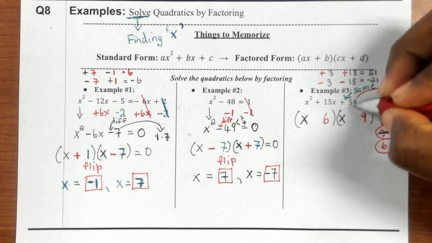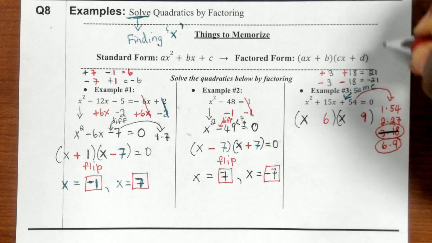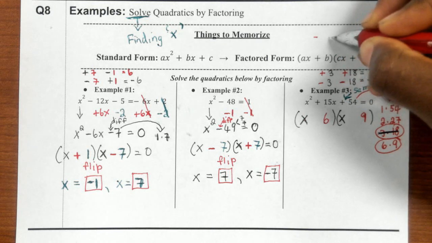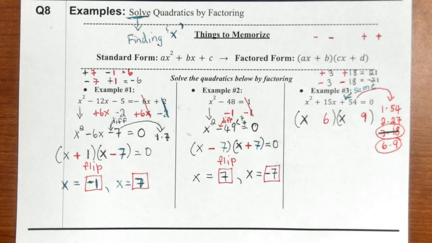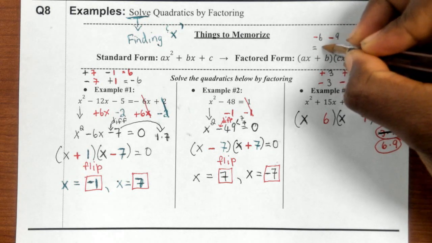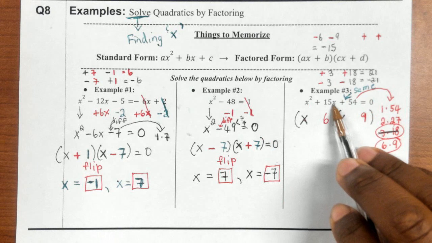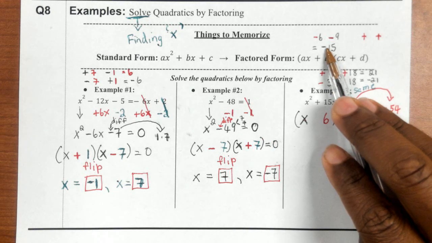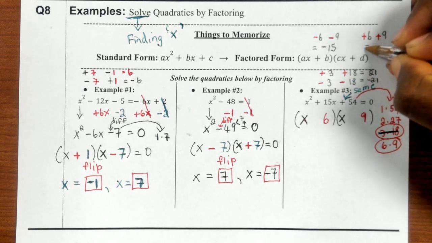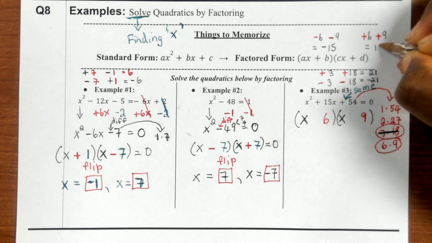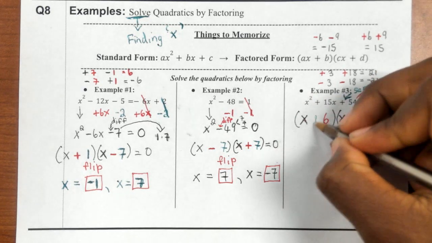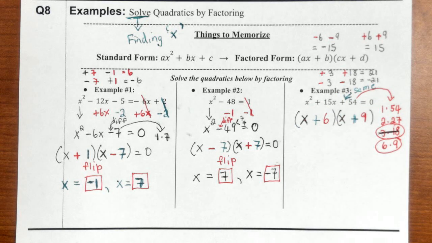So again, we see a positive here, so we think about same. So it's going to be either two positives or two negatives, all right? So let's see which one would work, okay? So if we had a negative 6 and a negative 9, negative 6 minus 9 is negative 15. We wanted a 15, but did we want it to be negative? No, all right? So this one would not work. So we can assume that if we had a positive 6 and a positive 9, 6 plus 9 is positive 15. And what do we want? Positive 15. So that means that the 6 and 9 are both positive numbers, okay?